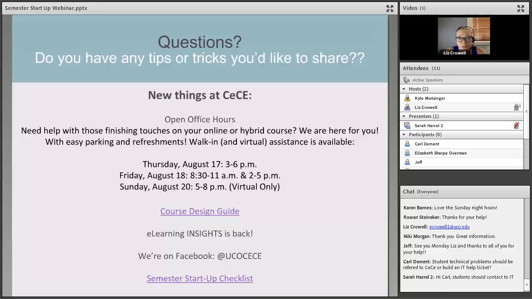Student technical problems should be referred to CC or build an IT help ticket. Yes, I defer to Sarah. IT, they can always open a help ticket, and what I have told students in the past is if they're running into a problem with D2L, submit a help ticket and then forward that response to me so that I know that they have actually opened a help ticket and they did actually have a problem.